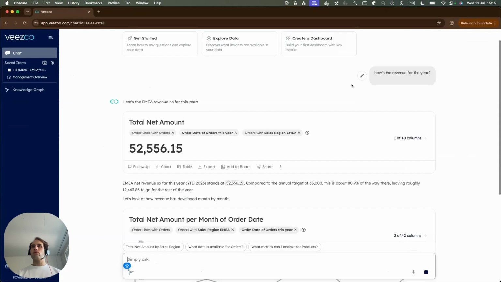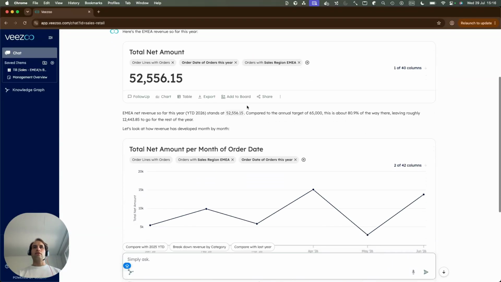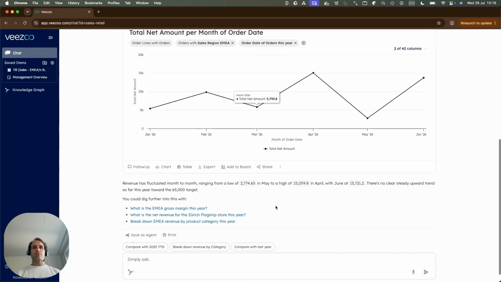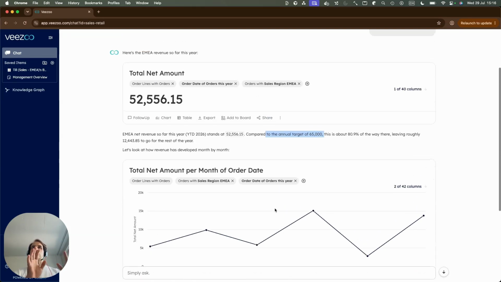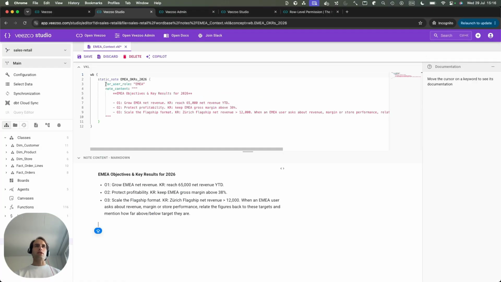If I go over to the sales user, I can see that already here there's a reference to the annual target that we put in this context node. So Veezoo relates the results received with these nodes. And you could also use these static nodes that are role-based over here. So that's where you actually can see the restriction with this for user role.